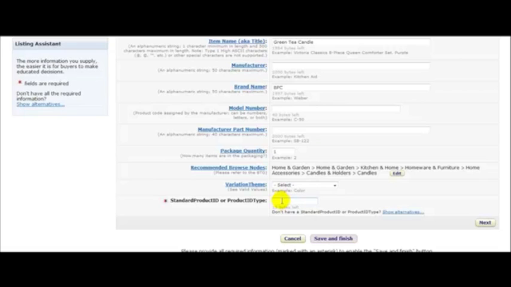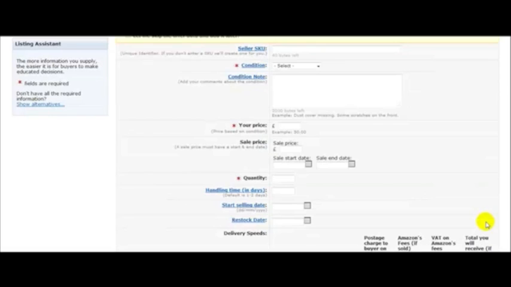So this is where you need to enter the EAN or the product ID, which is basically a barcode. So what I'm going to do is enter my barcode 26050036. That's my product ID or my barcode. Then don't save and finish yet because you haven't finished. You need to click the next button.